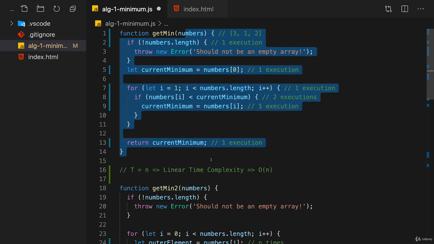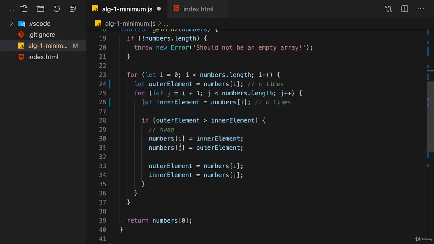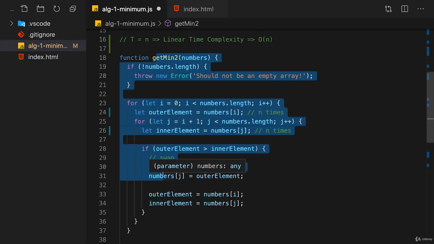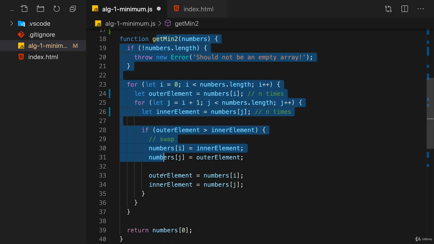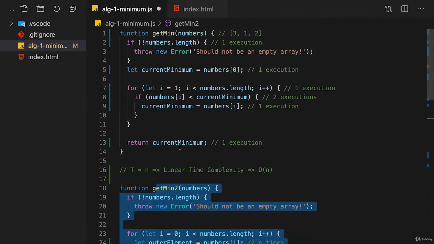This will take way less time. This algorithm here grows in a linear time, so for 1,000,000 items, we take 1,000,000 times as long as for one item, whereas this grows in a quadratic way, which means for 1,000,000 items, we'll take 1,000,000 times 1,000,000 times as long as we do for one item.